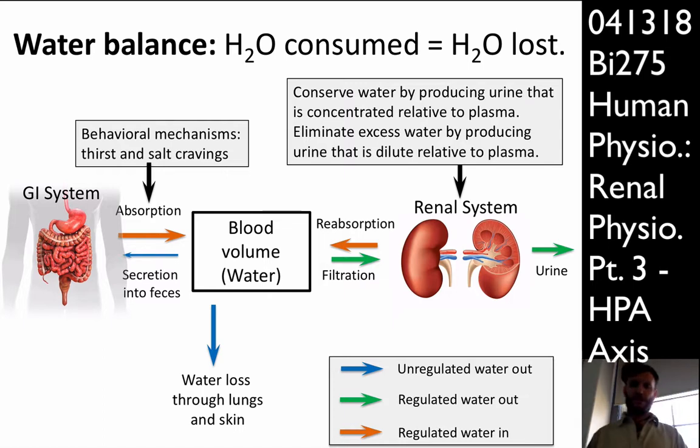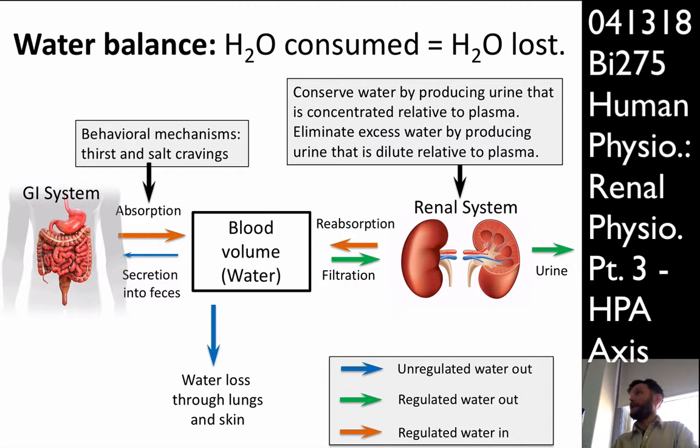All right, so again, I'm going to slowly build up the story here. With this whole idea of water balance, the idea is simply that the water that is consumed has to equal the water that's lost in the body. We need to maintain appropriate water balance. If you don't consume as much water as is being lost, that's a problem, of course. So I made this little schematic flow here that shows both the regulated and unregulated aspects of water balance.